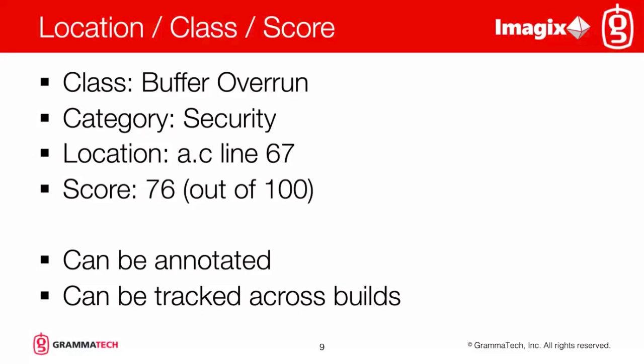And that score is the dangerousness score. So when you do security reviews, this is really important, right? The score is from 1 low to 100 high, and the higher the score, the more likely the tool thinks that A, this can really happen, and B, this is a bad thing.